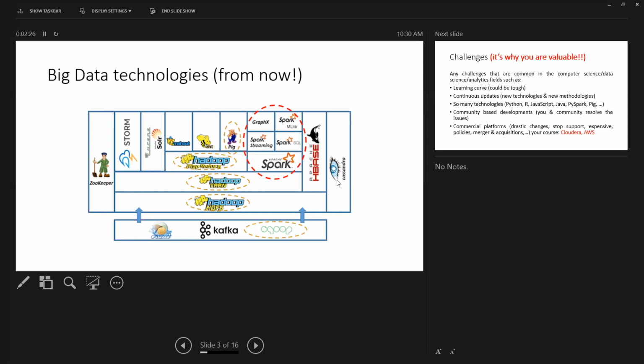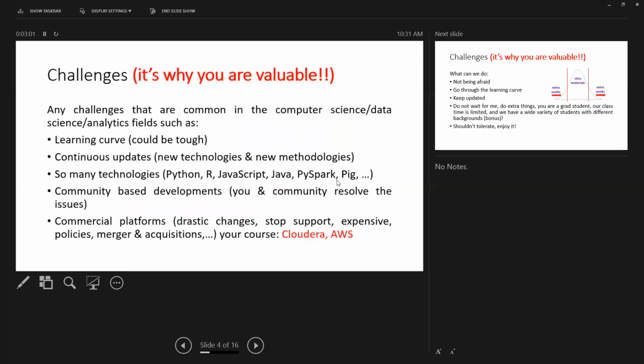So far we had some small experiences to get to know Hadoop HDFS, what Yarn does, doing some MapReduce, and working with the SQL-like Pig script for managing the data and making some queries. In the next classes, hopefully if we have time, we do some Sqoop. So we learn this technology, how to import the data from other data sets into the Hadoop ecosystem. But let's see what challenges we might have.